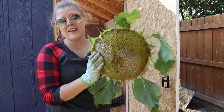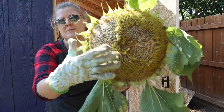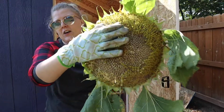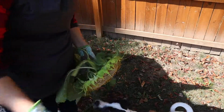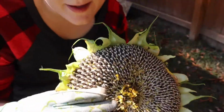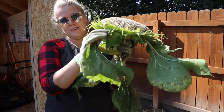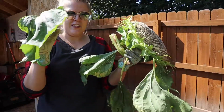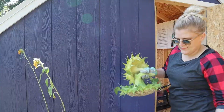Anyway, so before we get these drying in the she shed, I definitely want to try to remove as much of this gunk on the outside as I possibly can. Here, do you want to help? Looney, come here. You want to help? Come on, rub them off. How's this for some ASMR? We're also going to want to make sure to remove as many of these exterior leaves as possible, and that will help to hasten the drying process.